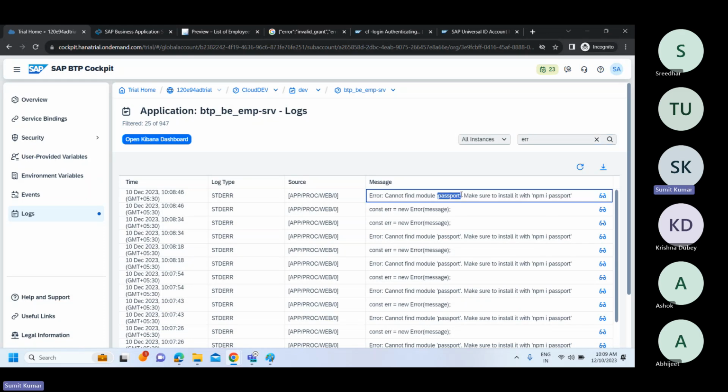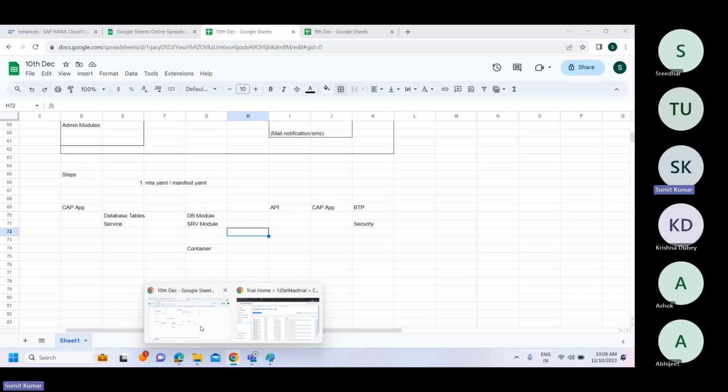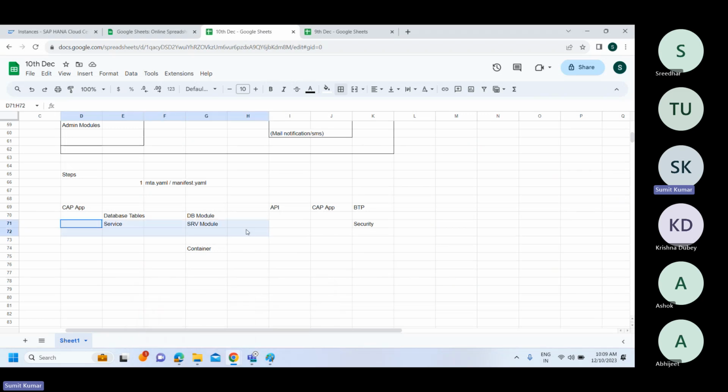So there are certain modules called passport, access security, which are required for your application security aspect to work. That's the reason we call it a security module. That's the reason I mentioned earlier that your service should be secured enough in order for it to be deployed. Till the time it's not, your deployment won't pass.